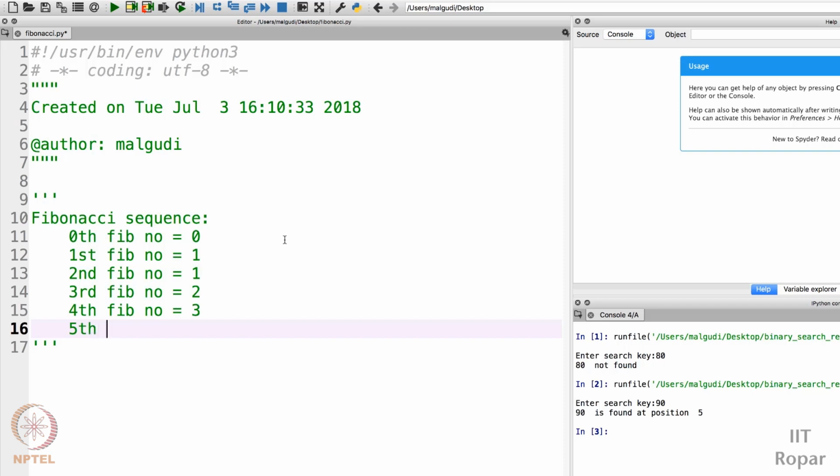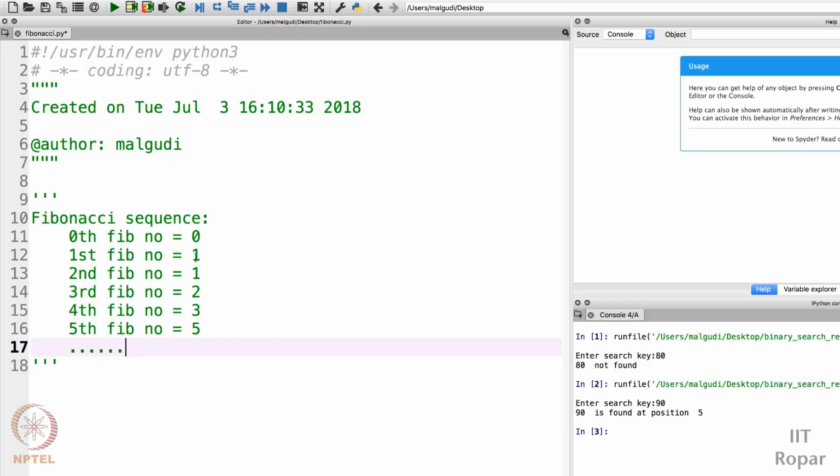The fifth Fibonacci number is 3 plus 2, 5. This is your answer. And so on. And it keeps going. This is an infinite sequence basically.